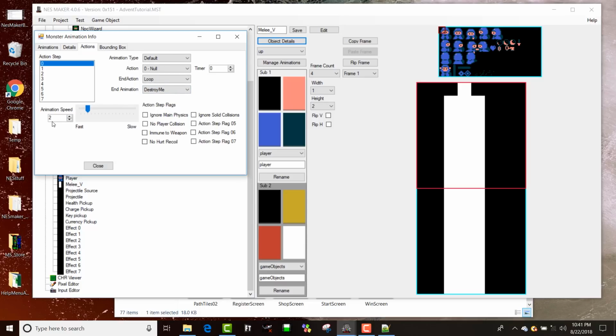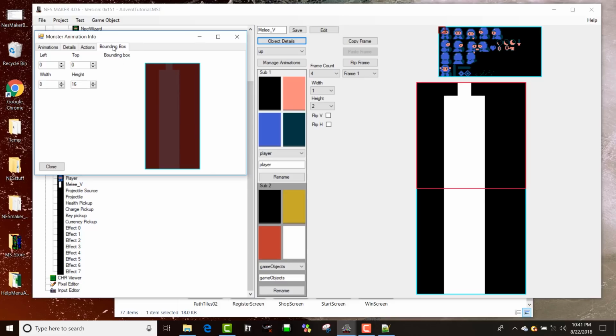Also, the animation speed here is exactly the same speed as my player's attack in order for them to be in sync. And I said that at the end of its animation, it gets destroyed. So as the player animates and does the attacking script, the sword object is also animating, and when it's done animating, it destroys and gets rid of itself. And I set up the bounding box.